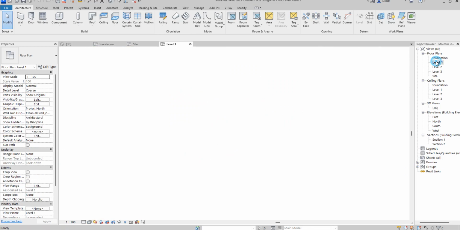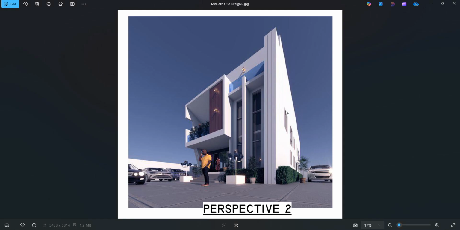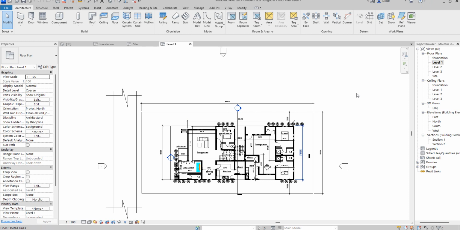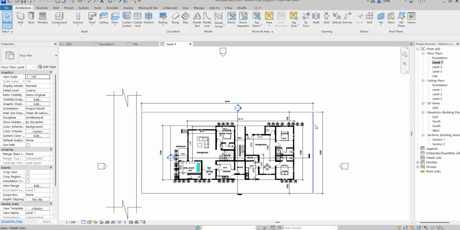If you want to see what I'm talking about, this is the whole thing that we are working on. We want to develop it, and we're still going to create 3D that will look like this. At the level where you want to, you can use the foundation level or any level, but the reason is I'm using this boundary to do this work. So I want to annotate only this field.